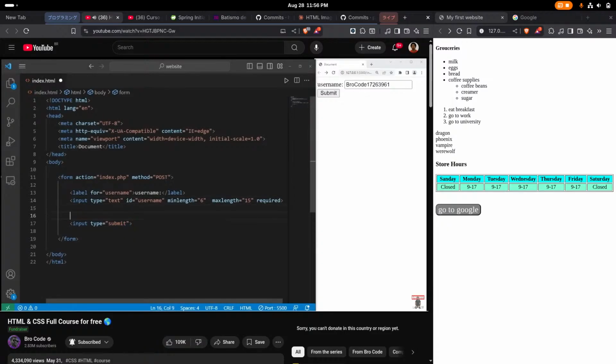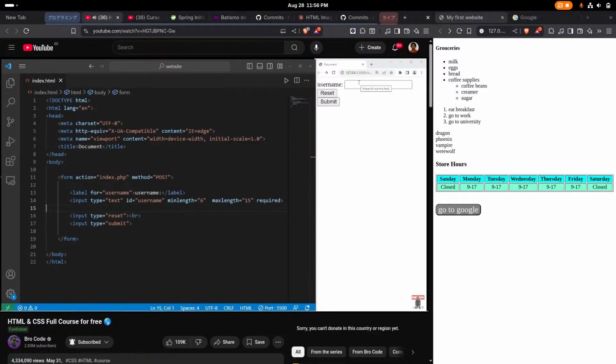To reset your form, there's a reset button. Let's copy this input tag, paste it, then change type to reset. So here's my reset button. I'll type in a username, press reset, then we can reset the data for our form. But afterwards, I'm just going to add a break line, just to put the submit button on a new line.